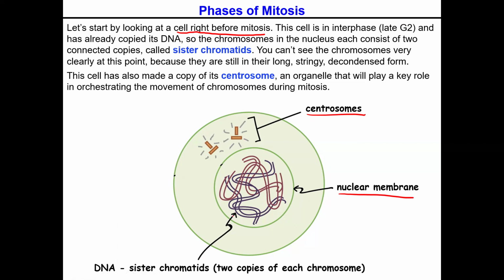In this case, we have our sister chromatids, which means that we have two copies of each chromosome. Because again, remember, we're kind of doubling up in anticipation for that cell division. So again, this is just at the end or the late phase of G2. We have it grown, it's much bigger, we have everything that we need, and we're just about to go through that cellular division.